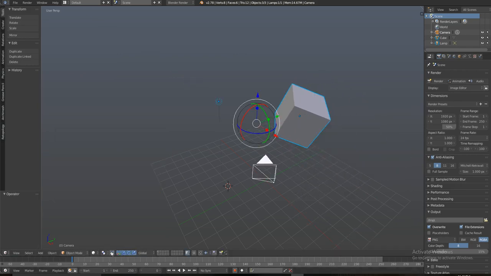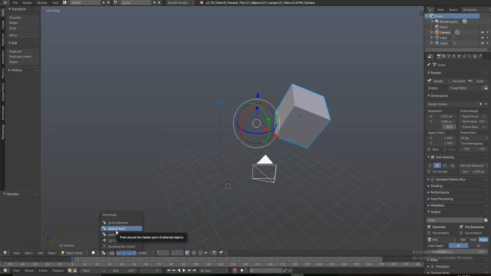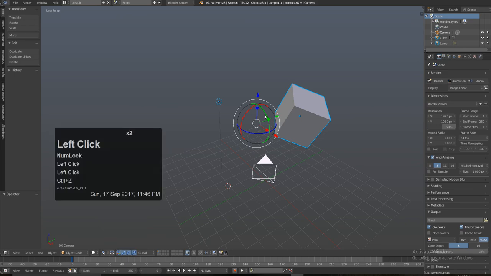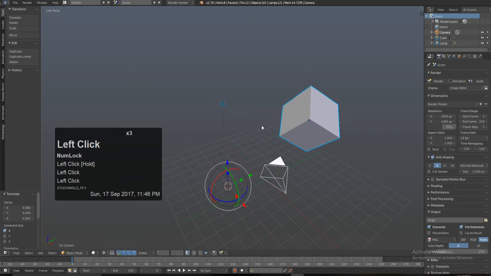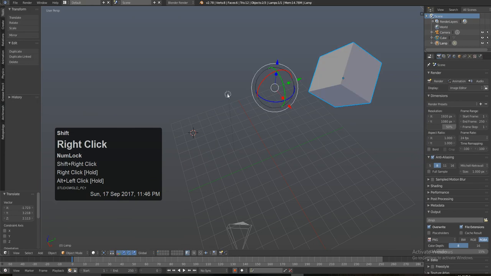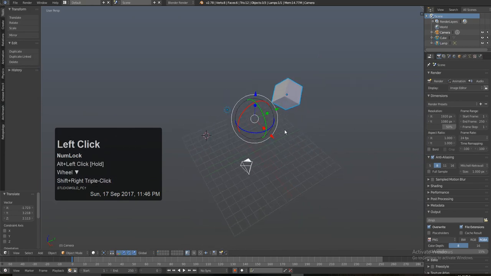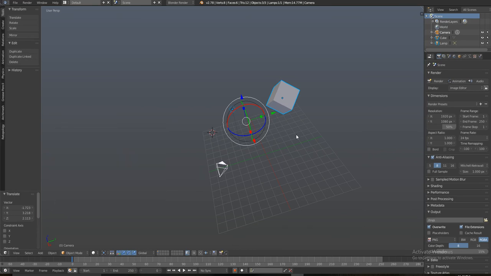Okay, so the next one down is individual origins, and this one would probably require a whole other discussion by itself. But let's just suffice to say that if you can look at this, see what it's doing, that will make sense. I'll cover that later. And then 3D cursor, of course, that's wherever the 3D cursor is, which you can place various different ways. I'll go over that later. And then bounding box center, which is similar to median, but not really quite the same. Okay? So that's all of that for the action centers, and each one of those could get another video actually, or at least partially. Alright, so there you go.